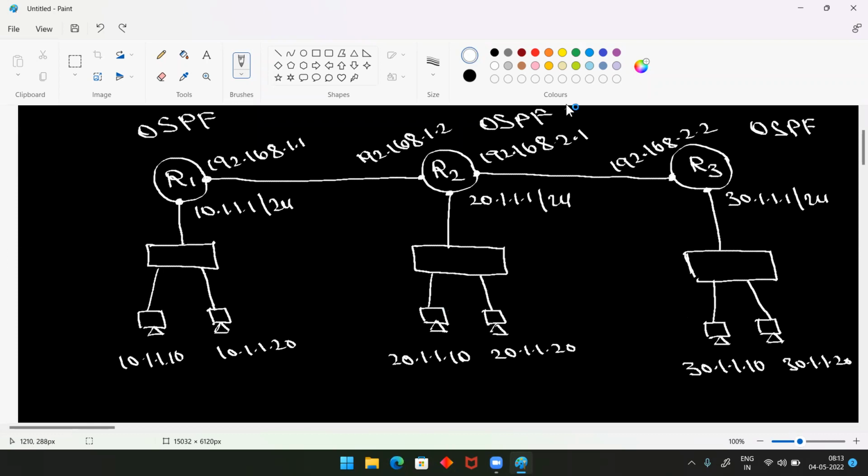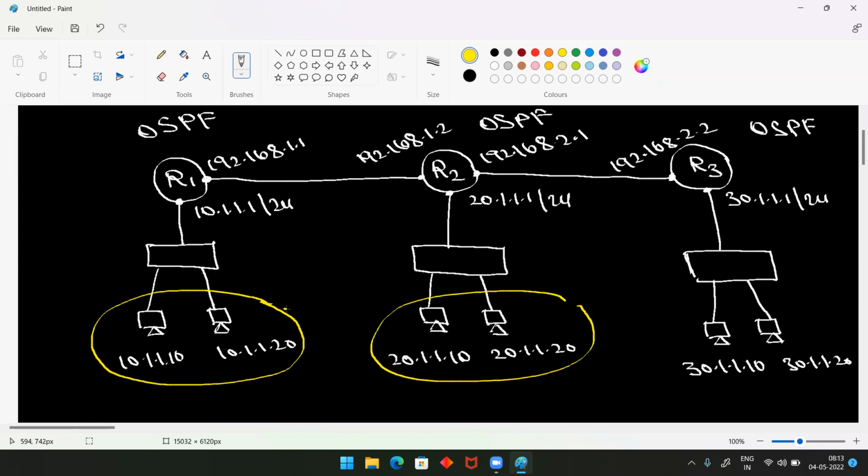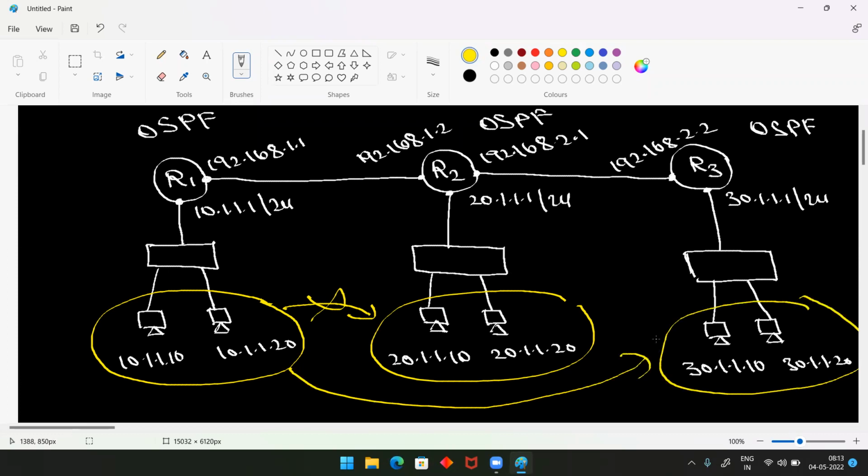My company requirement is that these two computers cannot communicate with these two computers, but these two computers can communicate with these two, and these two as well. That is my company requirement, guys.